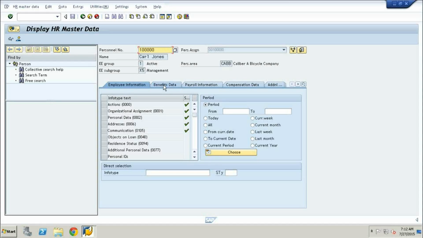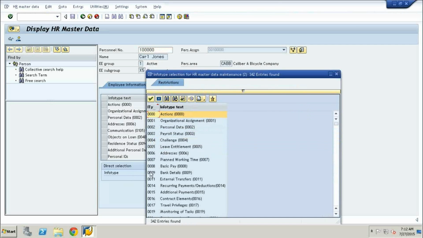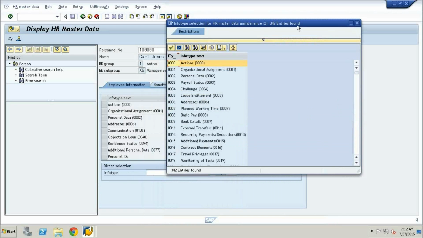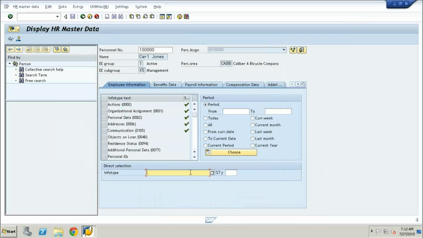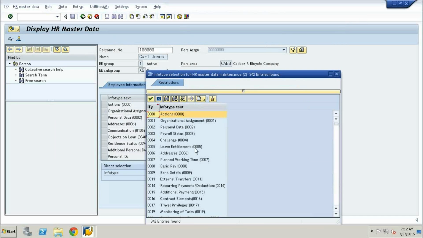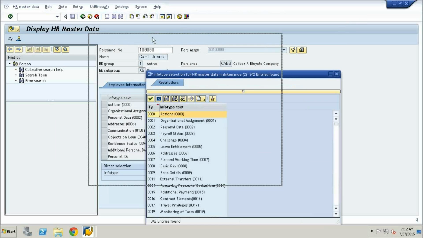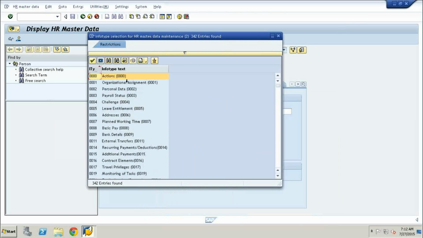So now there are the F1 and F4 function keys. To select from the available list, if you want to select, you can use this button for getting the input values for this field, for these info types. Basically these are the available list for that field. To get this list, instead of clicking on that button, use the F4 function key, then it will automatically get the list. So F4 is to choose the possible input values for a particular field. That is the usage of the F4 function key.